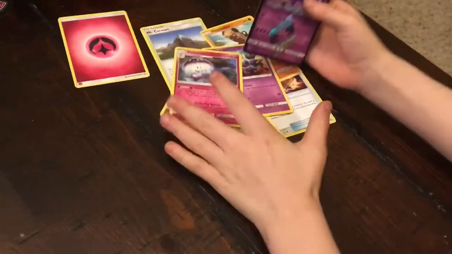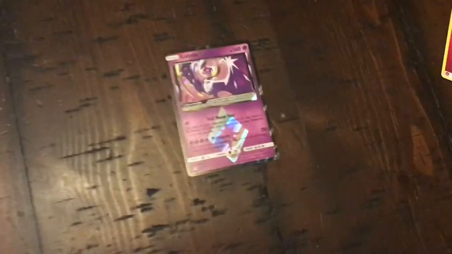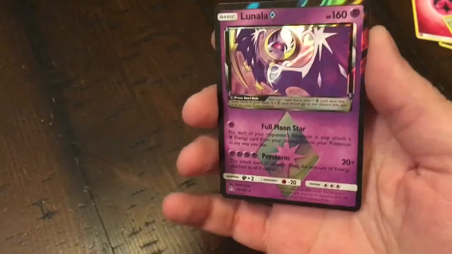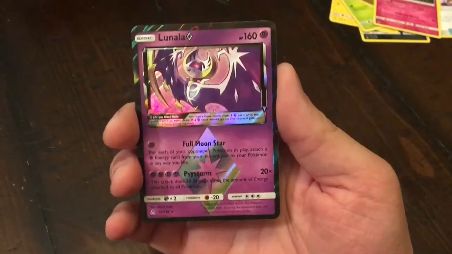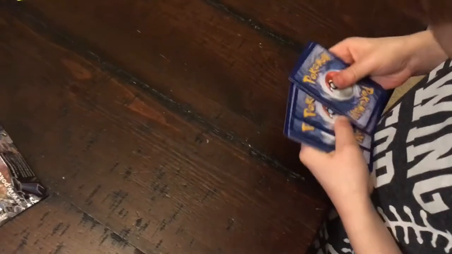But we got another Prism Star, a Lunala Prism Star. Awesome, Jax! That's what's so great about this set: you can get good cards even with a green code. I know. Oh no. How come it was upside down? I don't know. They do that sometimes.